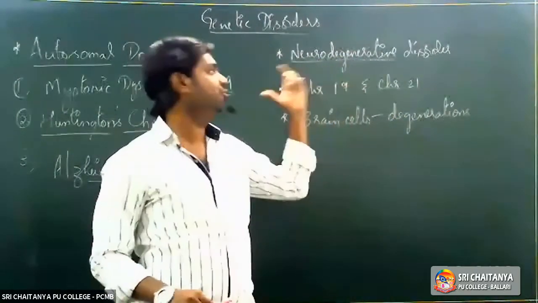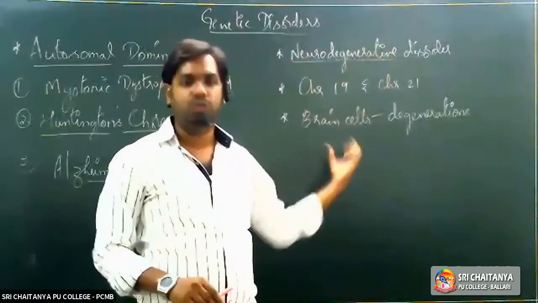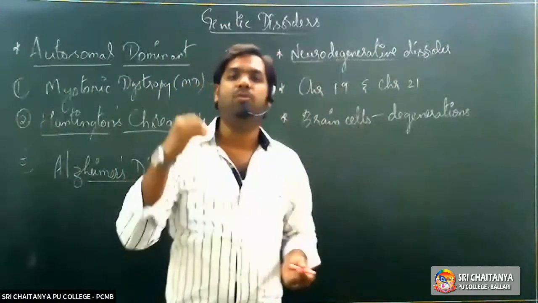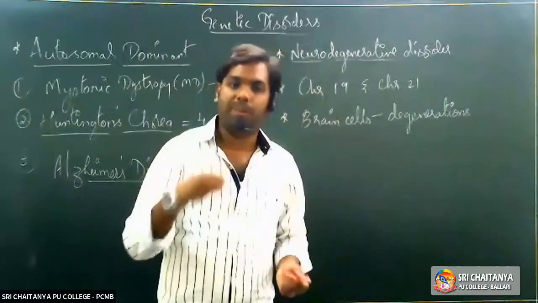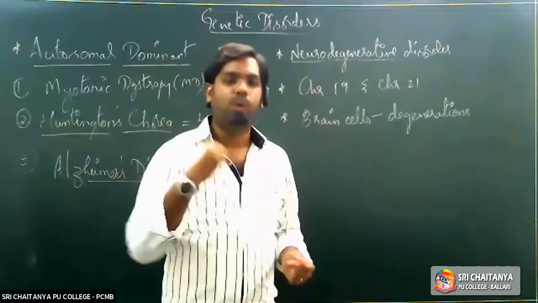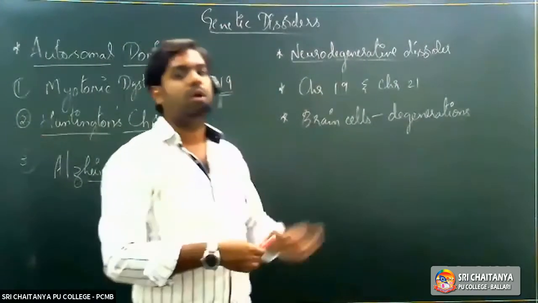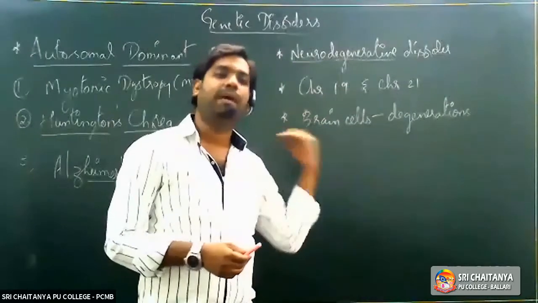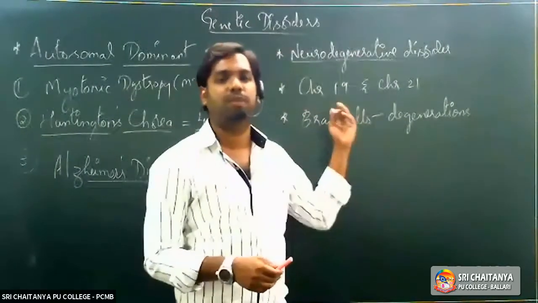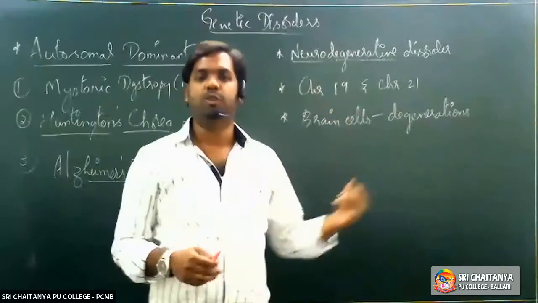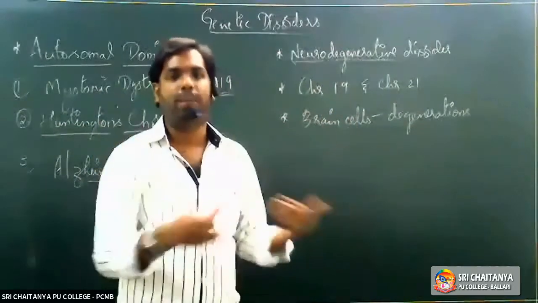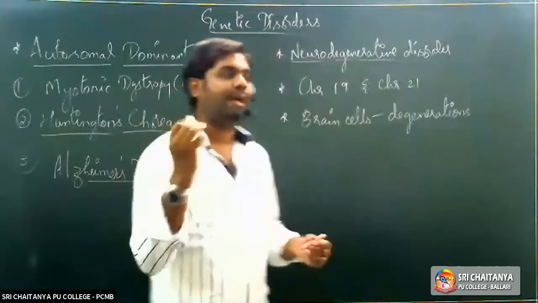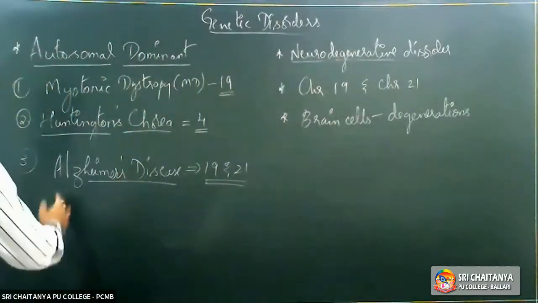So due to mutation in these two genes, what exactly is happening? Again, the brain cells are not able to function properly, such that over a period of time, it would lead to degeneration of the brain cells or the neurons. And due to gradual degeneration of the brain cells, the memory of that person will be slowly reduced, and over a period of time, a person will completely lose his or her memory. Right? So that condition, we call Alzheimer's disease.